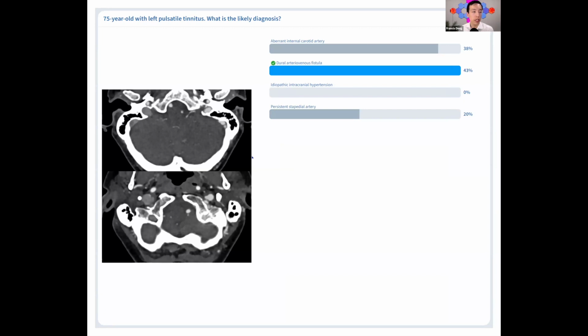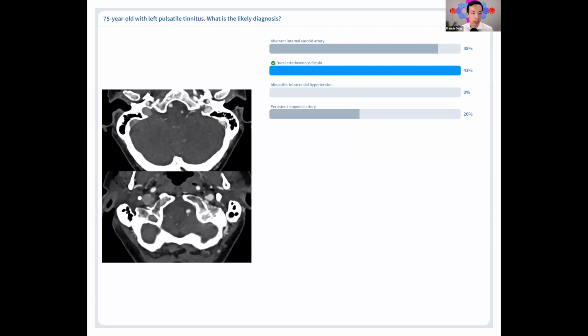So the key imaging findings to notice here is that this is a CT angiogram arterial phase. You can see the internal carotid and vertebral arteries quite well. But in terms of the venous structures, there is an asymmetric contrast enhancement of the left sigmoid sinus and the jugular bulb here. And that is, in the correct clinical setting, potentially due to a dural arteriovenous fistula. Now we can look for other more subtle signs of dural arteriovenous fistula to kind of corroborate our suspicion.